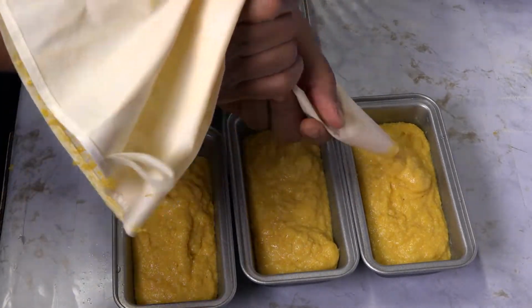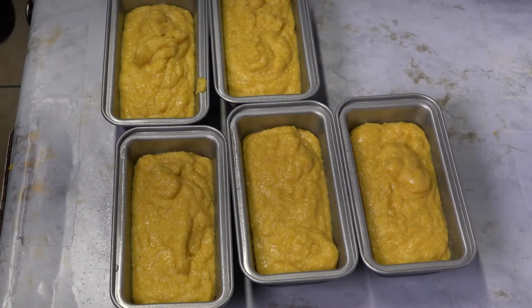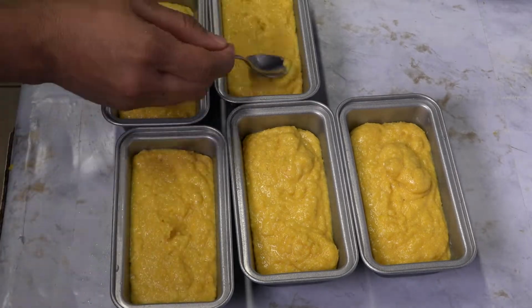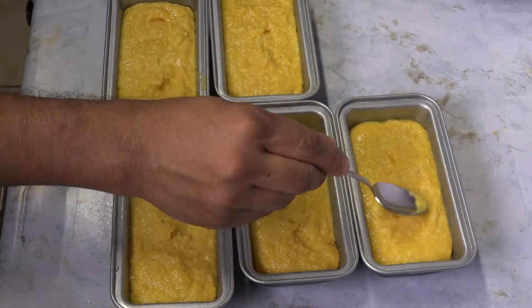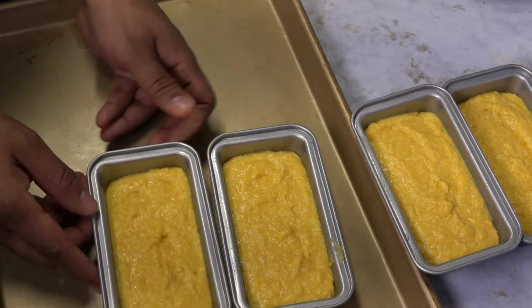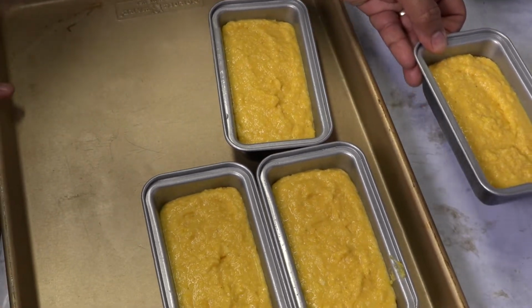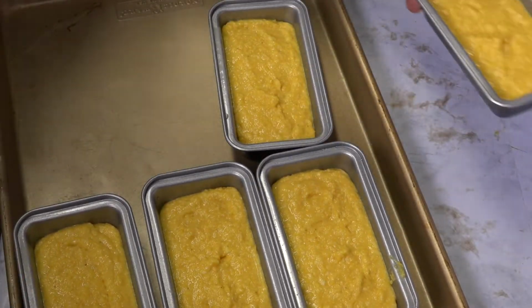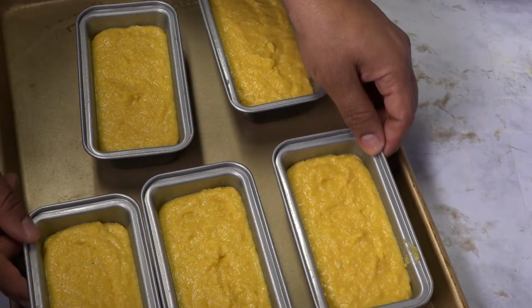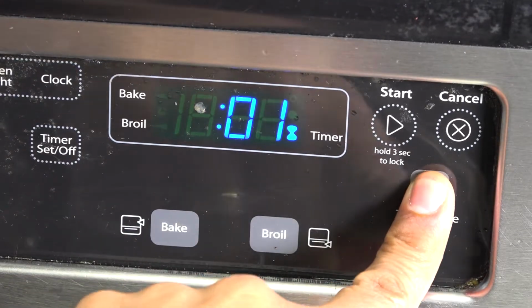Okay, once you put everything in there, make sure it doesn't go all the way on the top, and then start using a spoon just to balance everything. Put everything on a tray, and it's gonna go inside the oven for 55 minutes, 350 Fahrenheit. I like to eat this sometimes with a cup of coffee, with a hot tea, for a snack. You can make this and let me know if you like it.